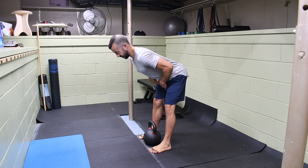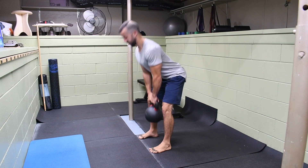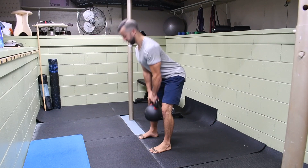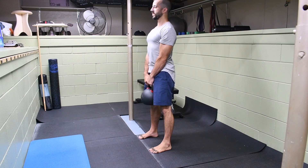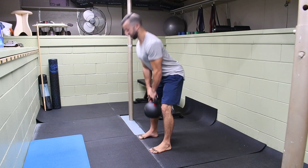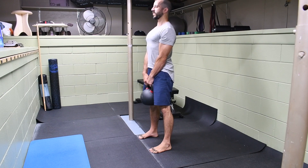Let's start with the prerequisite movements. First, we're going to work on building our solid hinge. I'm using a kettlebell to simply feel myself pushing my hips back toward the wall, loading my hamstrings with each rep. You'll notice my shoulder blades are held down and back, elbows rotated in toward the ribs. My feet are parallel — you can see a nice arch in my foot because I'm externally rotating at the hips, so my knees are pulling open through the movement in both directions. This helps keep stability through the knee and will be important when you transition to the bent press.